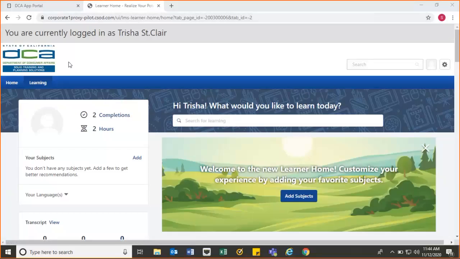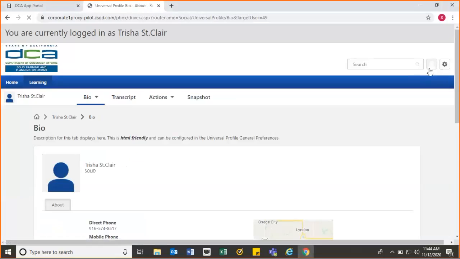Also, you want to have the correct manager because if your manager is wrong, the approval process will go to a different person. So if you do change management for whatever reason, that needs to be updated in the system. And the way you check that is over here on the right-hand side, you'll see a blank profile picture for your profile. So you can click this, and it'll just take you to your profile. So here it'll say your name and then where you are located. So if this is wrong, again, put in a ticket and they will fix that for you.